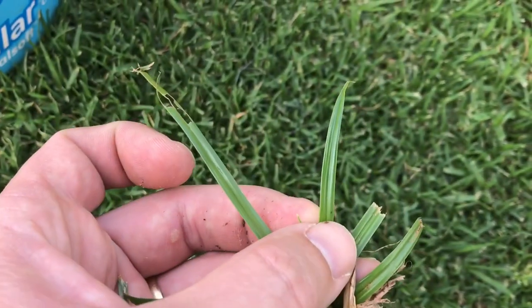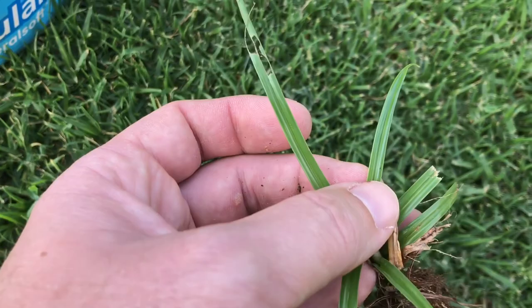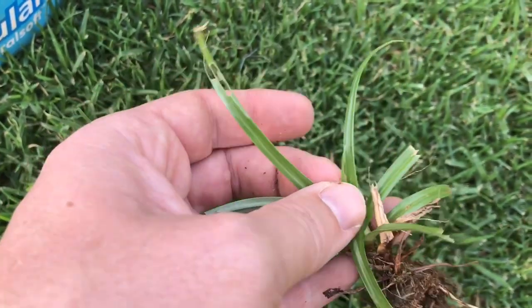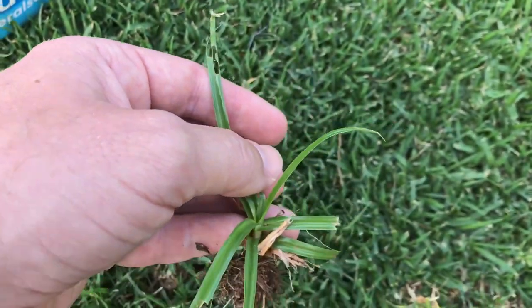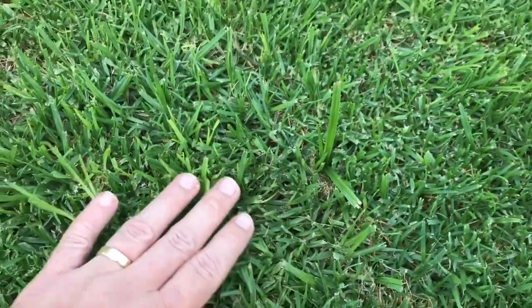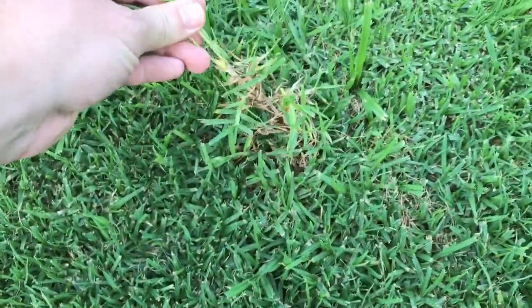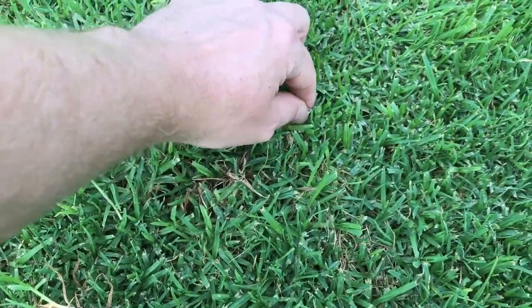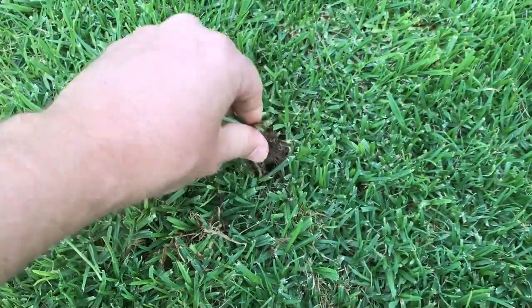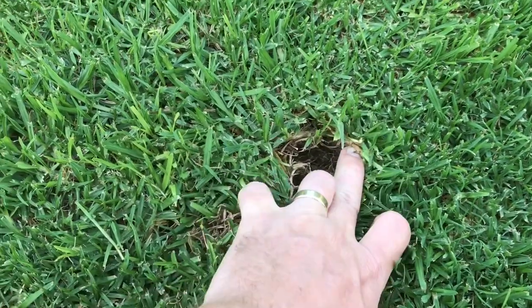If you look at the leaf it's much shinier. You can see something's been eating it — I did see caterpillars in here the other day but they don't seem to be doing too much damage, and the arOsorb will take care of them anyway. But you can see how shiny this nutsedge leaf is versus kikuyu. You can clearly tell just by skimming through it which is which, and you can clearly see by pulling it that that's kikuyu. And then here is the nutsedge — get your fingers down deep enough, and there it is. This one is actually quite shallow.